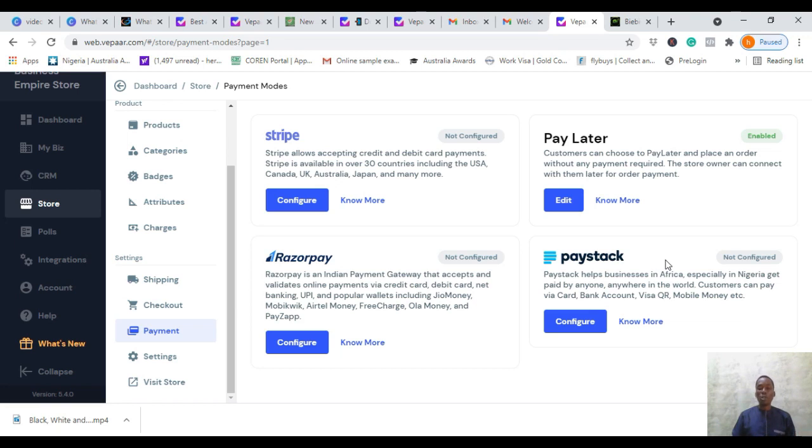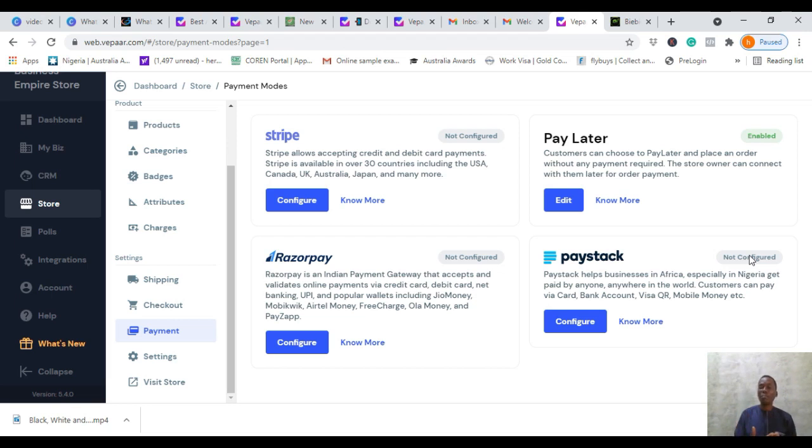Now I want to advise you something before you go into configuring the Paystack system. You must make sure you have your Paystack, your business name, and if your business is registered, fine for you, because you won't have any hurdle with your Paystack. You have your CAC, your Corporate Affairs Commission documents. Have them prepared, because Paystack is going to request for those things, your ID and the rest.